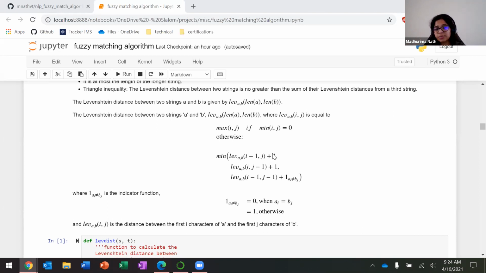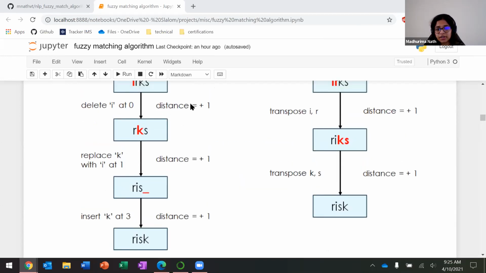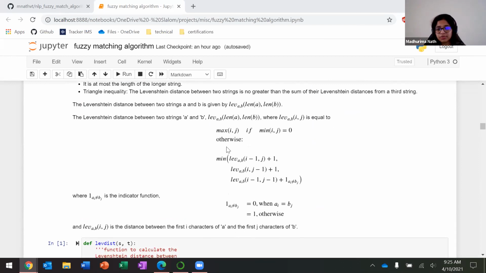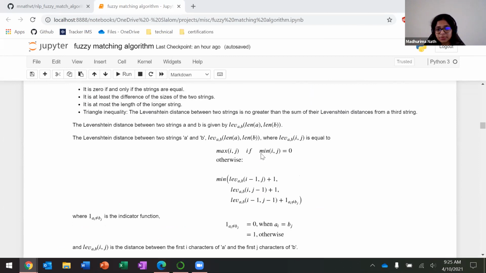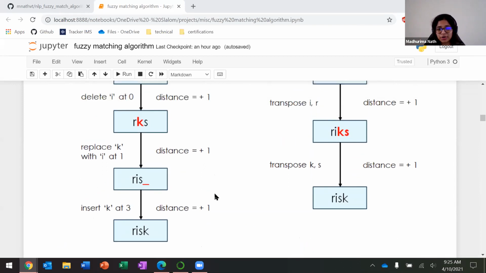And this +1 is basically the same as I talked about earlier. It's adding to the distance depending on what the differences in the strings are. So this portion of math is a more formal mathematical representation of what I discussed above.